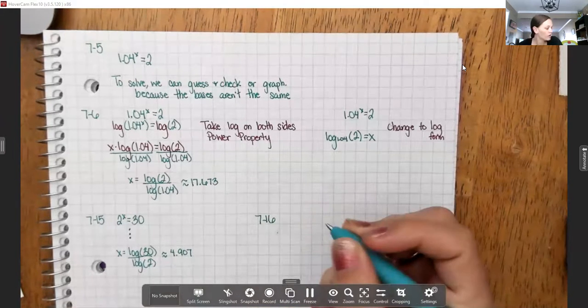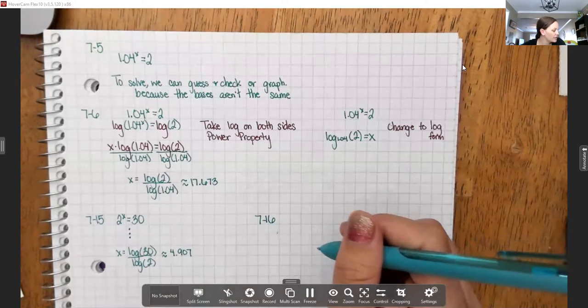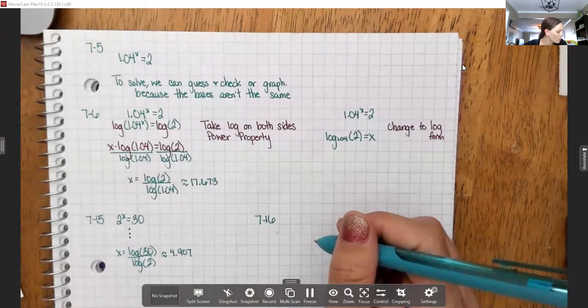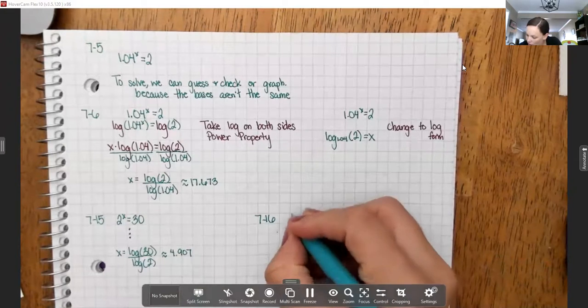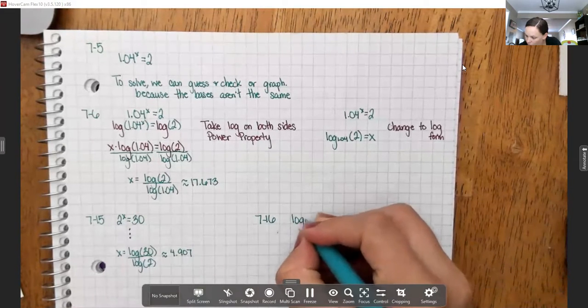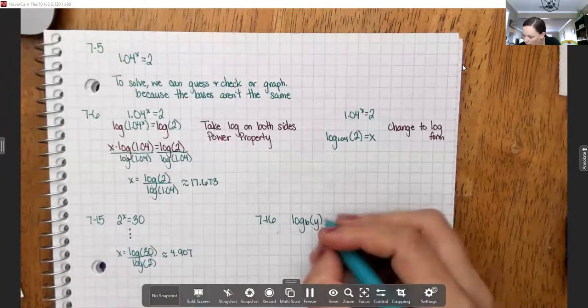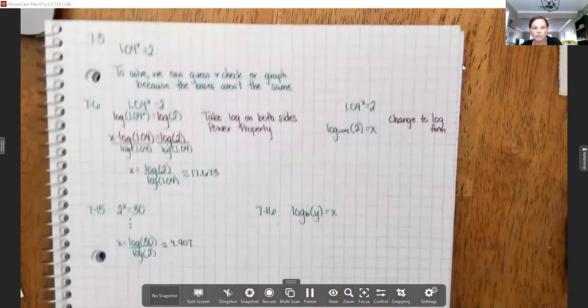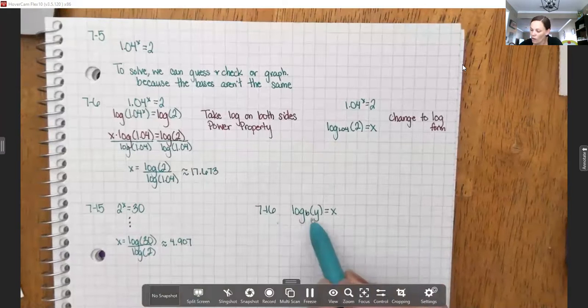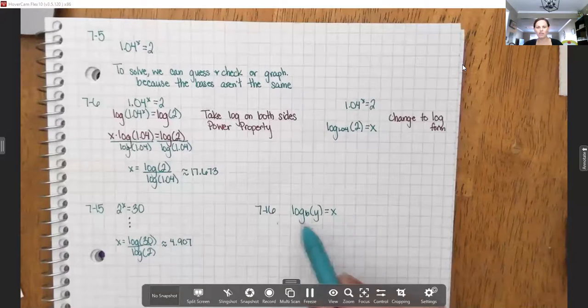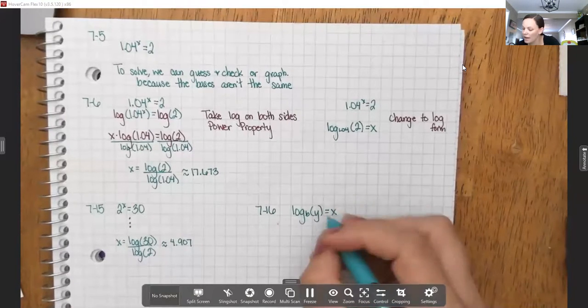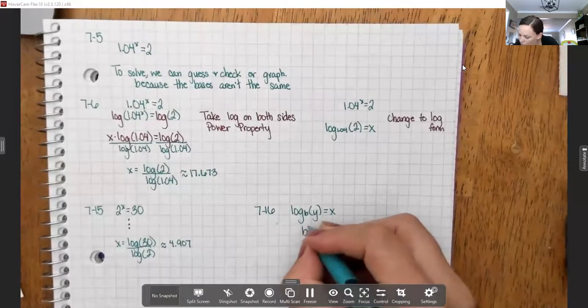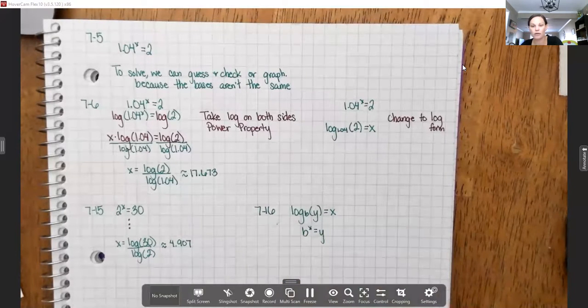So for 16, we want to try to generalize this. So if I have log base b of y equals x, and again, pretend I don't have the base button on my calculator. The older calculators didn't have it, and sometimes it's just hard to type in, especially extra buttons, or on Desmos, it can be hard to get it. So if I rewrite this in exponential form, it's b to the x equals y.